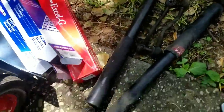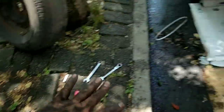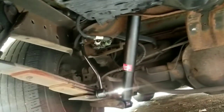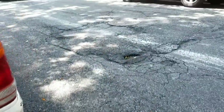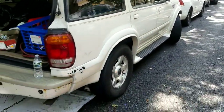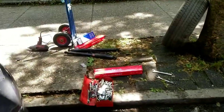So real quick, I want to show y'all. Obviously, these are old parts that we just replaced. Just did the rear suspension real quick. I didn't get to touch the shackles today, I'll do it tomorrow. But see, brand new pieces in. I definitely see a difference already in the back and the front. It was a little bit lower before. I definitely see it raising up higher, so that was definitely a necessity.